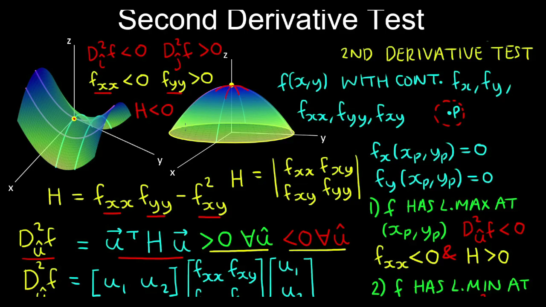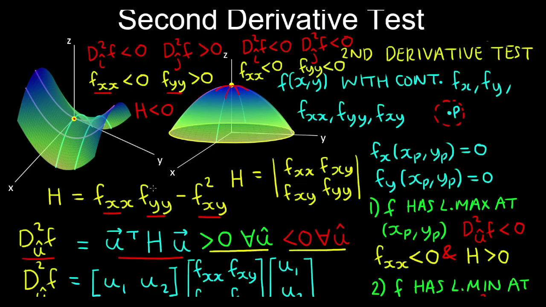And if we look at this inverted paraboloid, then we see the second directional derivative in the x direction is less than 0, so the curve's concave down, and in the y direction it's also smaller than 0. So these directional derivatives are the same as the second partial derivatives in the x direction and the y direction.